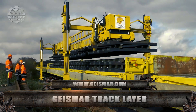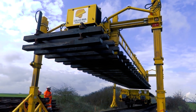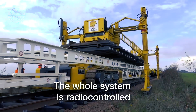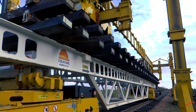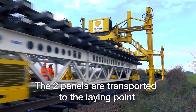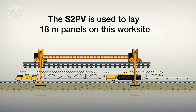Speaking of rail tracklaying, a much faster way of doing it is through the use of the Gaysmar Tracklayer. This follows a completely new method of laying rail track, which includes the use of LEMS and PEMS. The track will first be transported by the LEMS moving trolleys. The LEMS are capable of keeping the load at the same level even when moving up and down different tracks, and this is controlled by only one person.